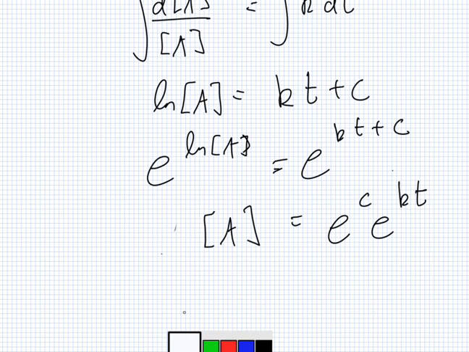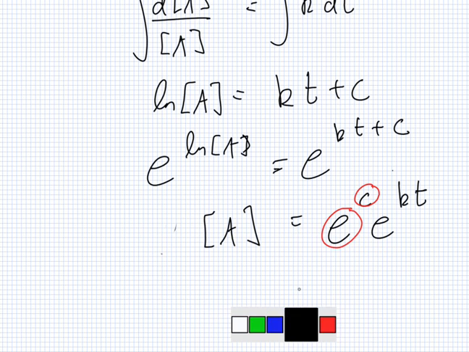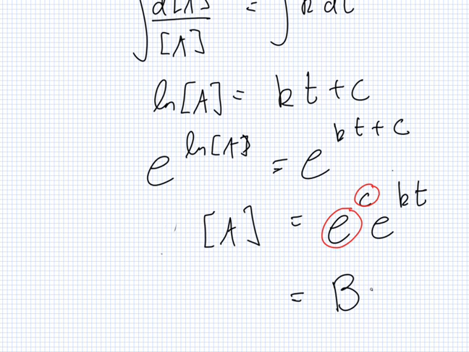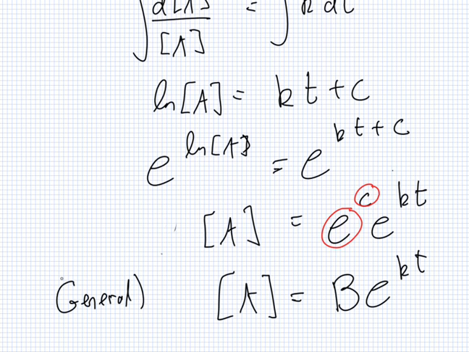You don't have to, but it's normal here to recognize that c is a constant and e is a constant, so together they're still a constant. So we could write this as some constant, I don't want to use A because I'm using that already, so I'll use B, times e to the power kt. Now you don't have to do that, but it's normal to do that here. And this is called the general solution. In fact, the k will be a negative number here again.